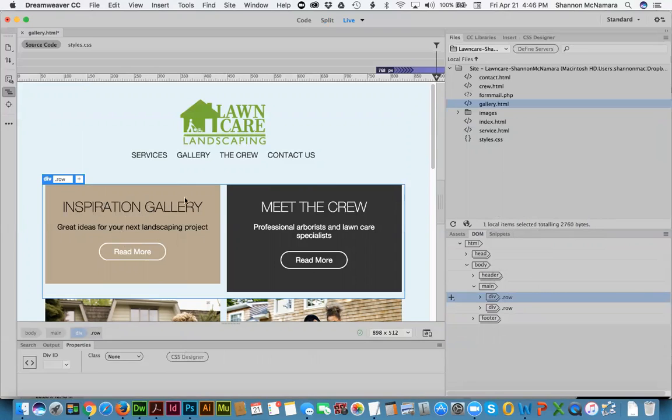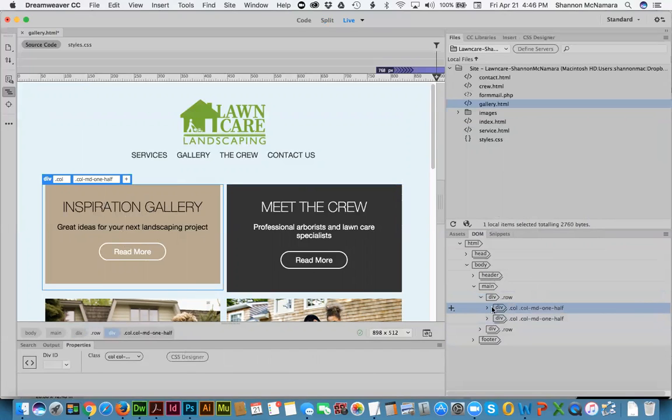Now I'm going to do inspiration gallery in this darker colored box. You'll notice that I have 2 half-size columns. I'm going to delete the inspiration gallery over here, and I'm going to do it in the meet the crew colored box, even though, well, I guess it really doesn't matter, huh?